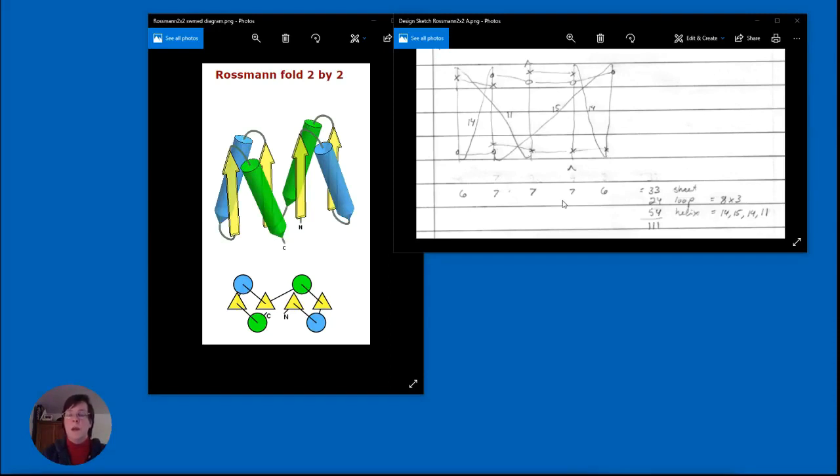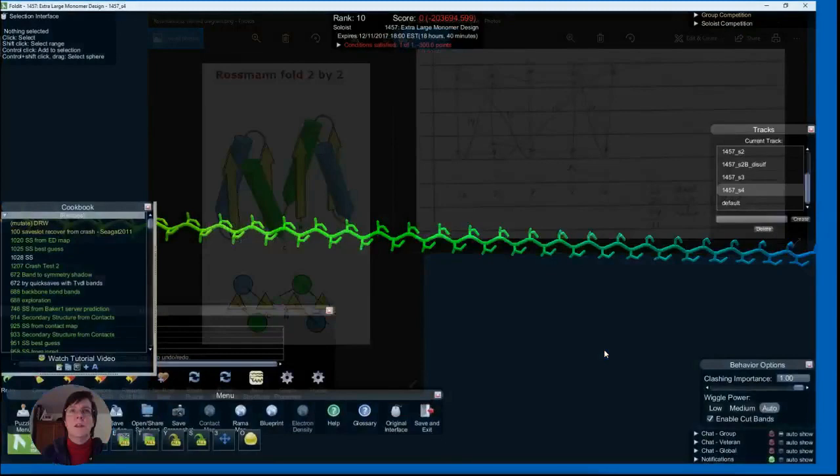Now, you may not want to plan out your stuff. You certainly don't have to draw an ugly diagram like mine. You can, in theory, discover all of this information just by working with the puzzle in Foldit. But I like to plan things out, and I like to read about things, so that's just my approach. Okay, let's finally open the game.